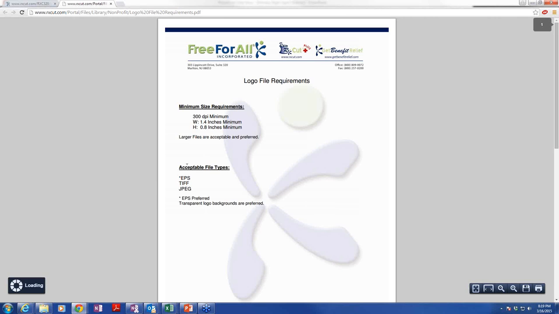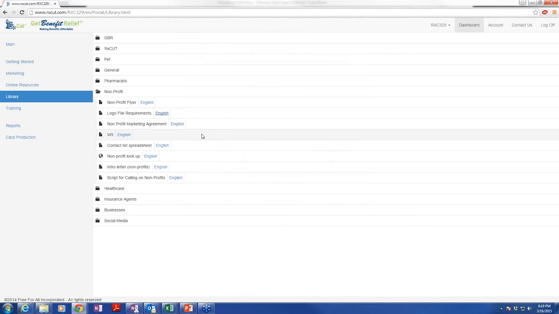We'll brand your site for free, but this form basically tells what exactly the requirements are in order to be able to use that logo as a high-res copy, because if we get just a copy from their website, it's not going to work. It has to be 300 dots per inch, or 300 DPI, and we'll take it in any format, AI included, Adobe Illustrator, EPS, TIFF, JPEG, even PDF, as long as it's 300 DPI in quality, because we put it into a system that blows it up, and if it's not very good quality, it looks terrible, and we're not going to put out a trashy product.